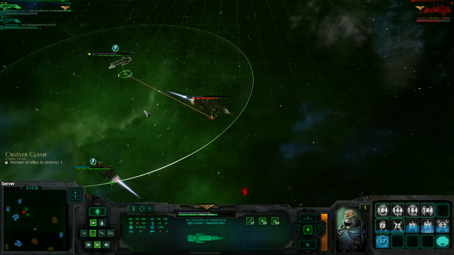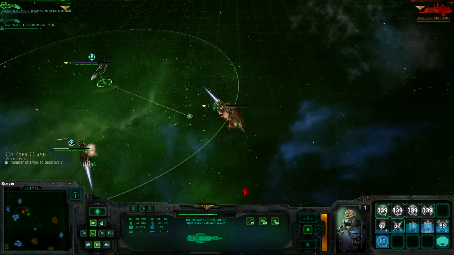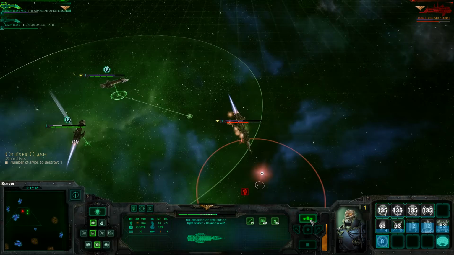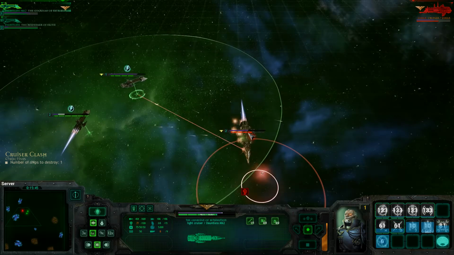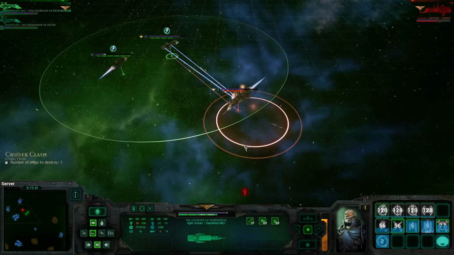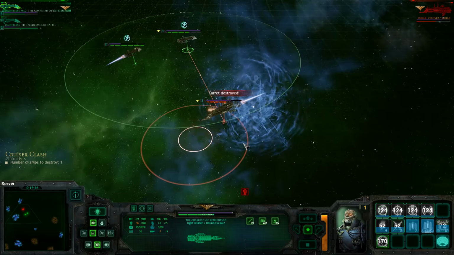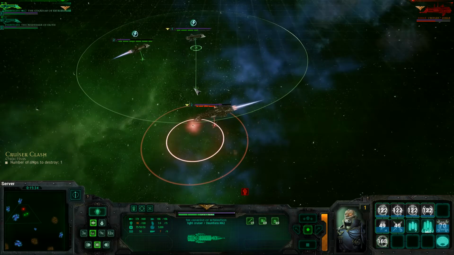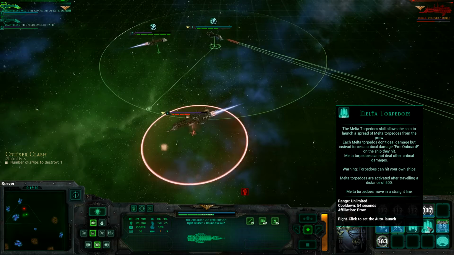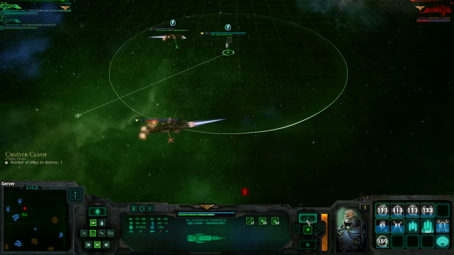Awaiting orders. Alright, we've got 20 seconds. Let's turn into it. Engines to maximum. And I'm trying to avoid hitting my own ships. Target locked in. Nice. Nicely done, guys. Underway. Now what I'm going to do is I'm going to tell him not to fire, and I'm going to try and use these melta torps. Changing course.